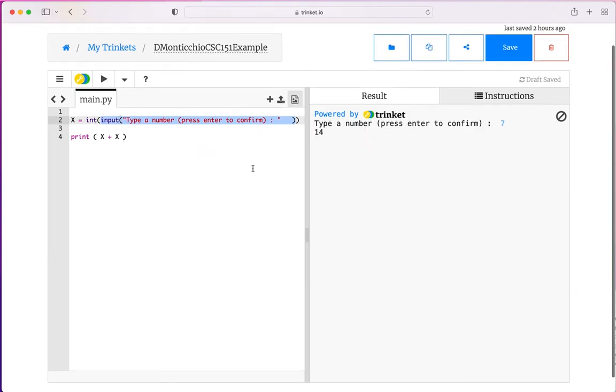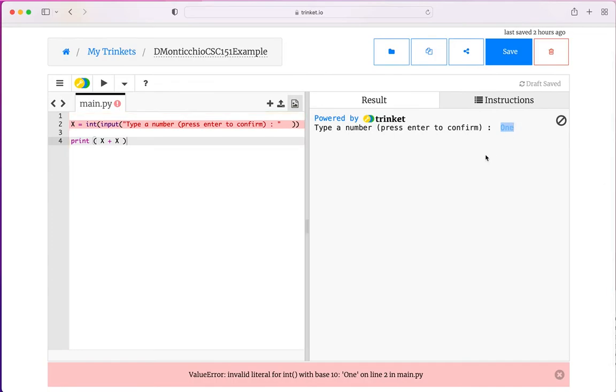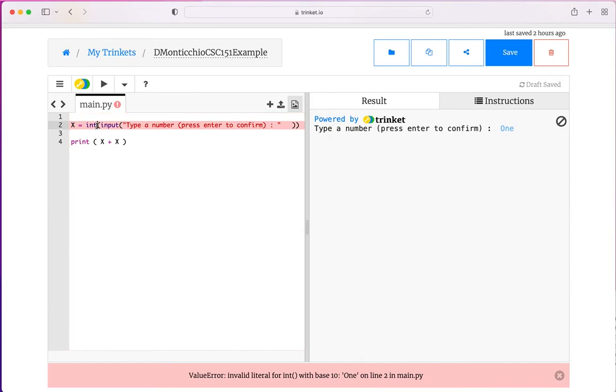Now, of course, if I did something like that, though, and then I type a number and I say ONE for 1, it's not going to work like that because you can't convert the letters O, N, and E into an integer. But we can do this sort of fun stuff. We can switch this into a Boolean, if we really want to, make it a bool.